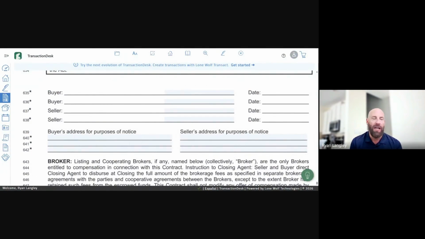What a standard does, the difference between a standard, I'm just going to give you a brief thing, and it's all about the inspection and repairs. The standard says that the seller is obligated to fix any general repairs, not cosmetic repairs, up to 1.5% of the purchase price. Let's say you sell a house for $600,000. Okay.